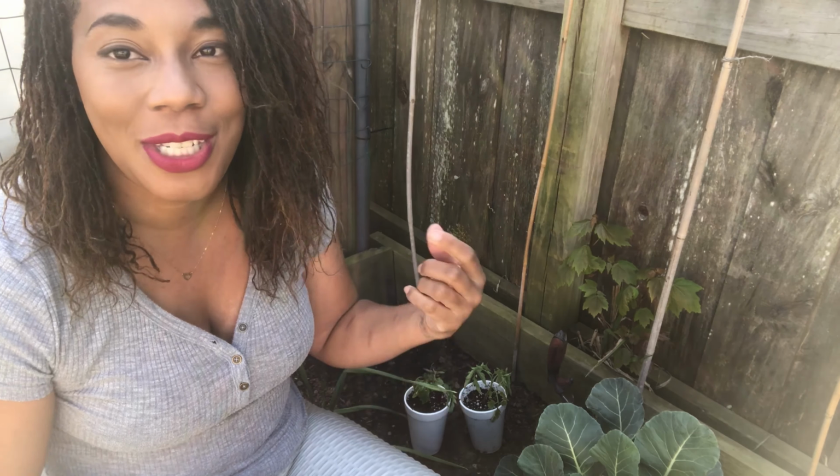So today we're going to be talking about planting our tomatoes. The first thing you need to know about planting your tomatoes is what type of tomato you have. Do you have determinate, indeterminate, or semi-determinate? This will tell you how to go about planting your tomatoes.